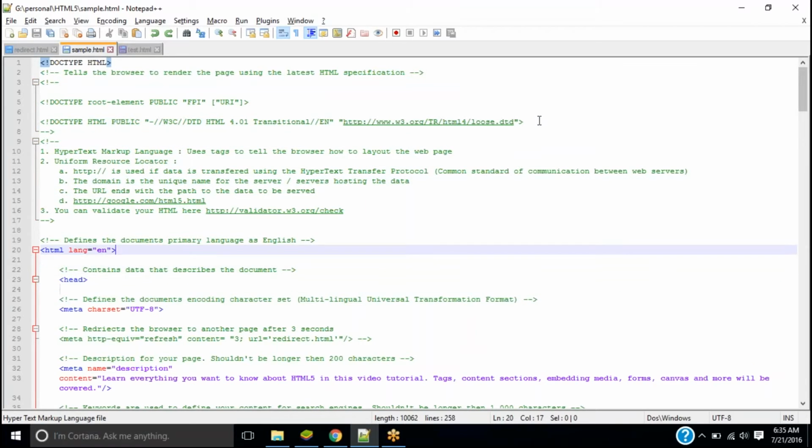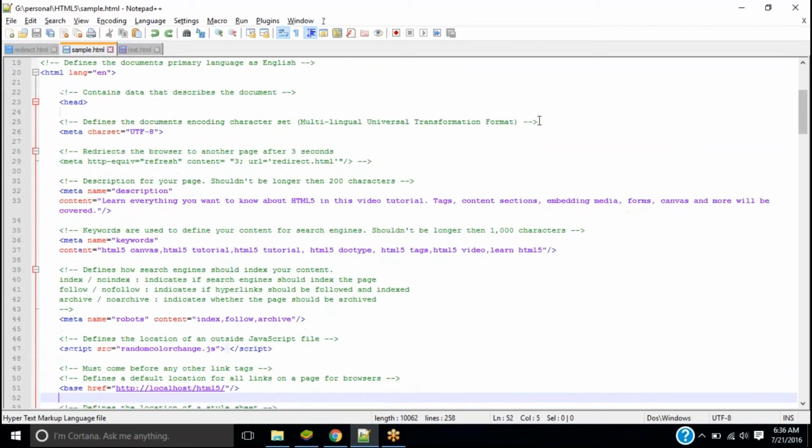Let's say it comes across the html tag with lang en. It knows that my web page is going to be in English. Then if it comes across the meta charset UTF-8 tag, it knows that the character set it should use is UTF-8. And then if it comes across something else, it will do something else. Now, let's say it comes across the script tag. Although it's a simple tag, internally it has some meaning, right? Like I was telling you, the anchor tag has some meaning.